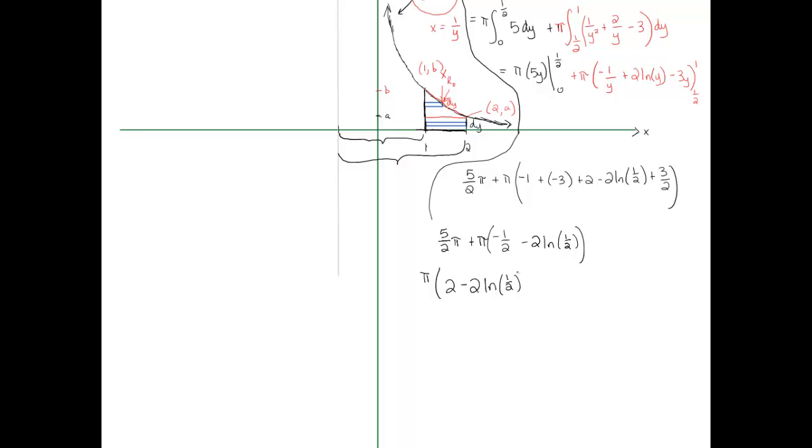And each of these terms have a 2 in common, so I could even write this as 2 pi times 1 minus the natural log of 1/2. And this could be simplified further. It's not that necessary to do it, but it's good practice to recall that the natural log of 1/2 is the same thing as the natural log of 2 to the -1, and you can bring that exponent outside. So that would be the same thing as negative natural log of 2. So I could actually write this as 2 pi times 1 plus the natural log of 2. Not that big of a deal, but that's just something you could do.